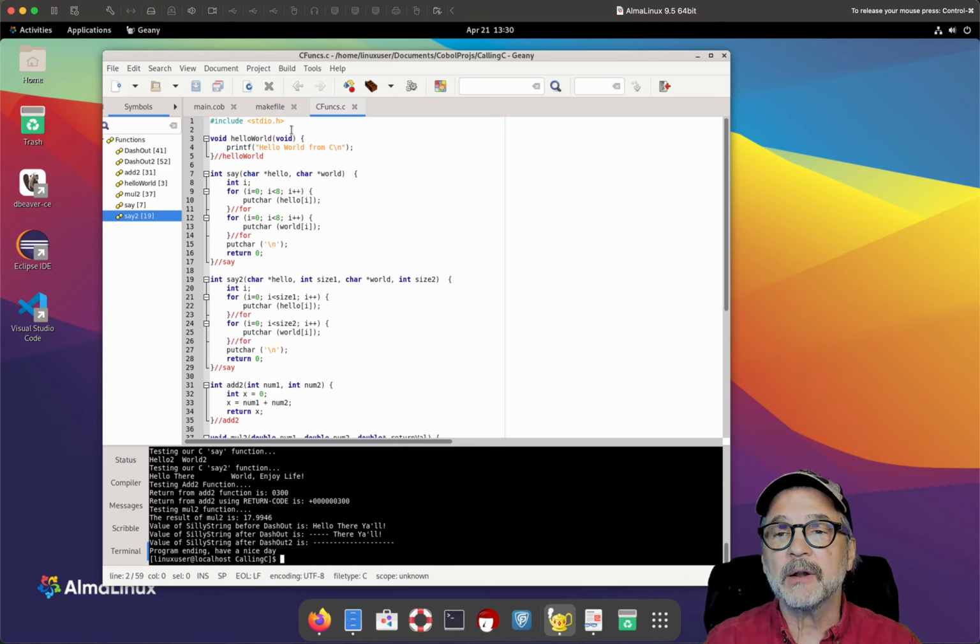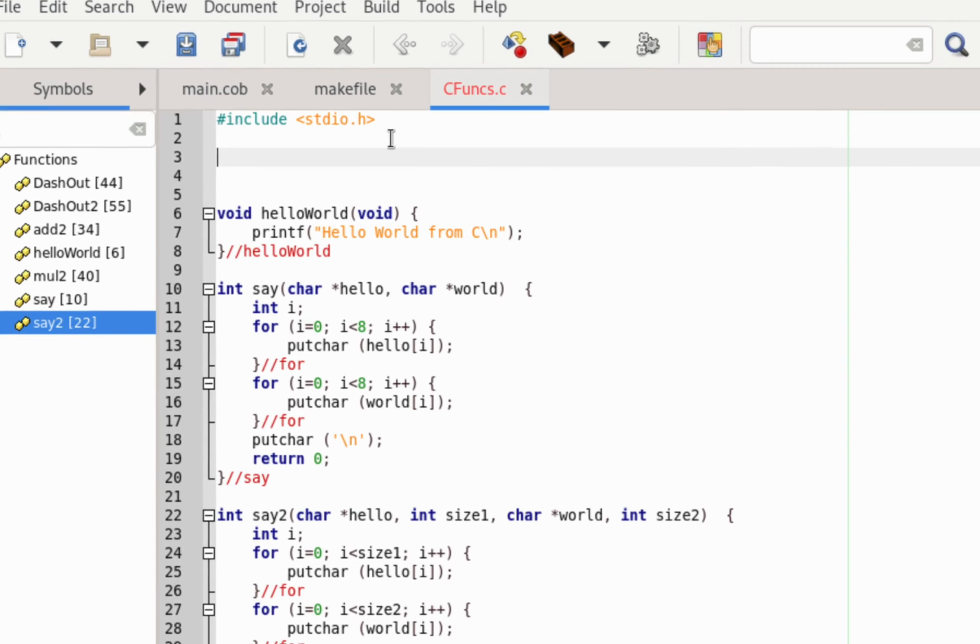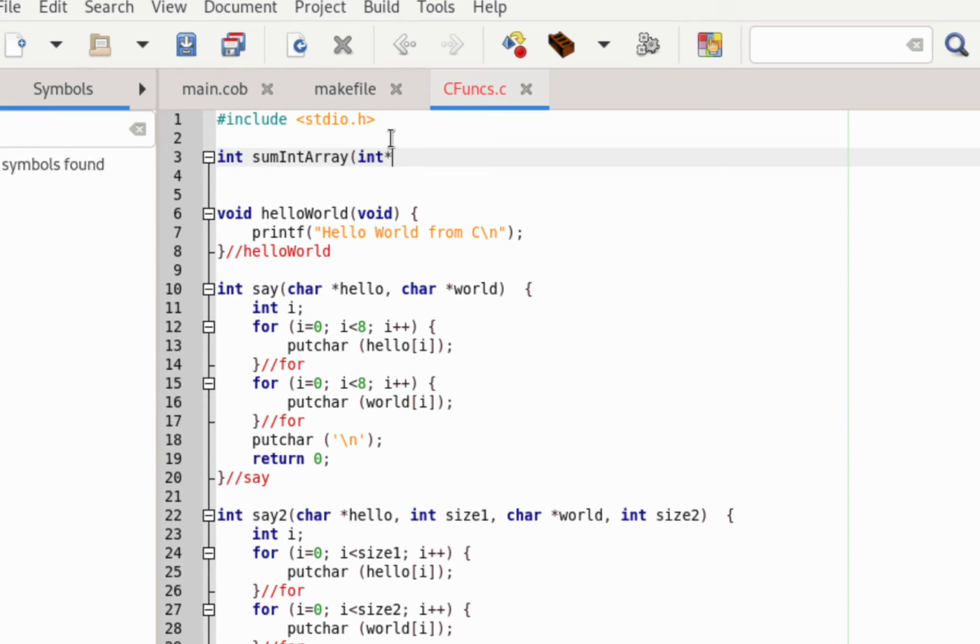So let's go in here, and I'm in the C program. I'm going to create a function called SUMINT_array, and I'm going to send by reference, because an array, whether it's C or C++, is basically just a pointer to memory. So I'm going to get the int array, and I need an array size. You always need to do this.